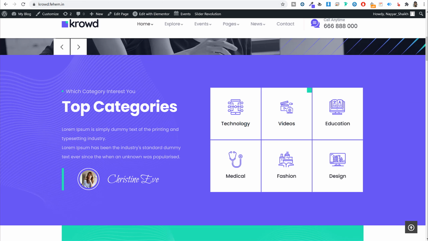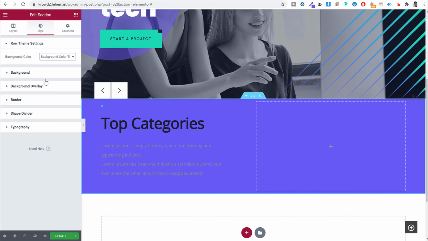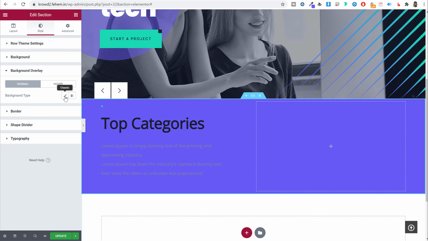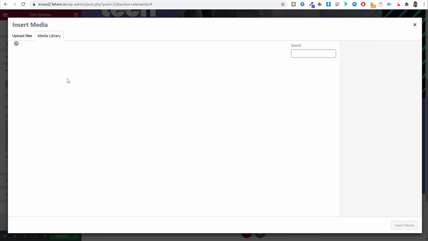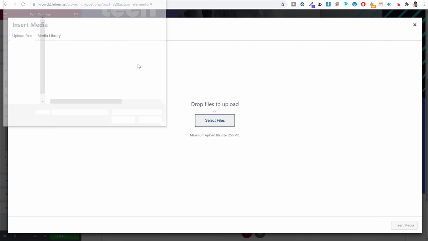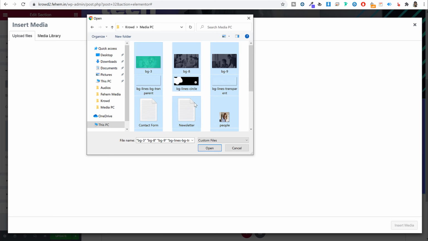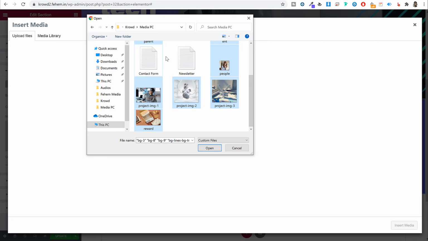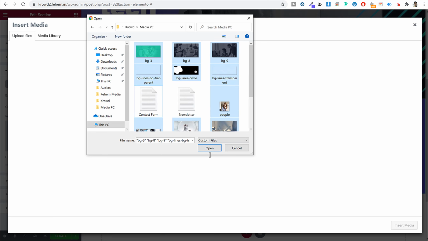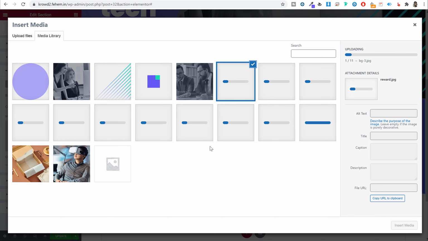After that, we have to add some space at top and bottom, and we have to add this thing in the background. Okay. So again, come back to this option, select background overlay, and you have to select this option, click on classic, upload this image. Now I'll show you that image over here under the media file that you have downloaded. In fact, let me select all these images, except for these two files. These are not images, these are notepad files. So I'll upload all the images at once so that I don't have to do it again and again.